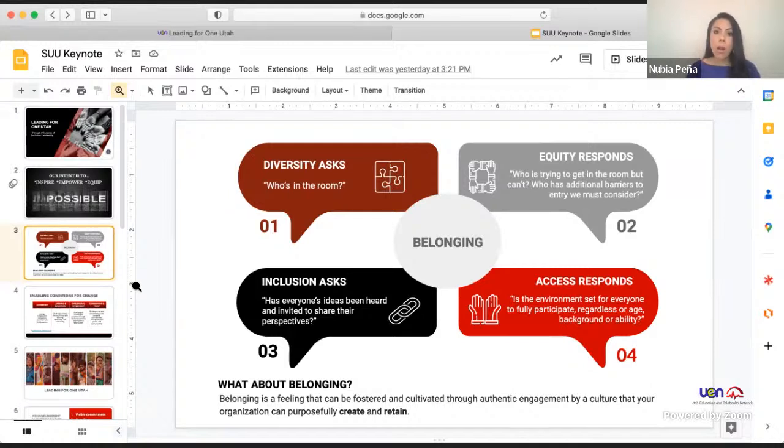And the demographics of Utah are also changing. If you've read any of the new Kem C. Gardner reports, you would know that our generation, we have some of the youngest in the nation, right? Our babies are going to be entering the workforce here very soon. And the population looks differently. By 2065, 1 out of every 3 individuals will identify as a person of color. Our state is now 50% women and men. We also have a growing population of families that identify within the LGBTQ community. So as we think about all of those various demographics, what opportunities do we have to center and to ask, is our organization meeting the needs and creating spaces of inclusion, of diversity, of equity and access?